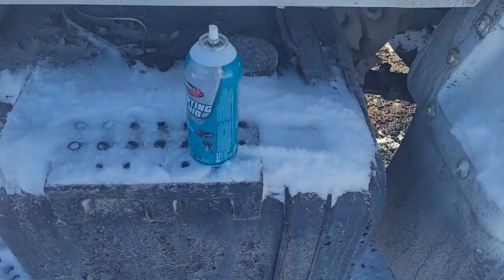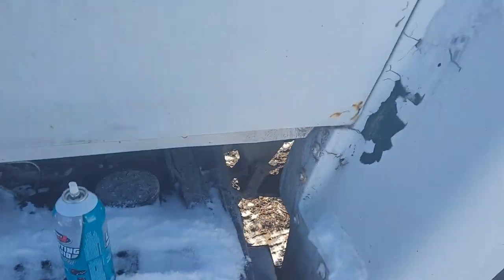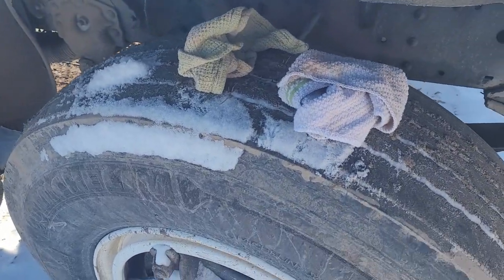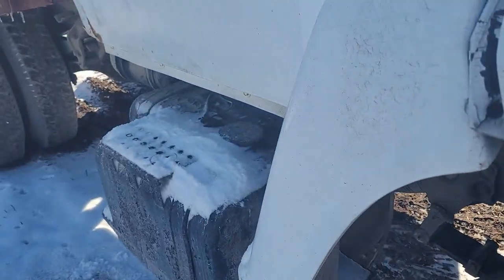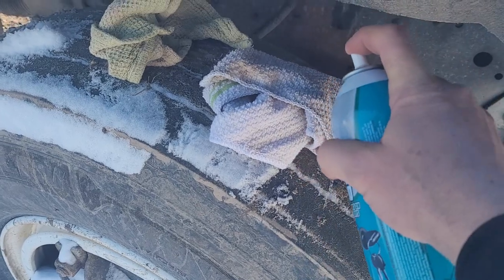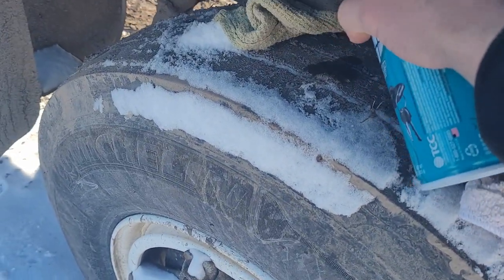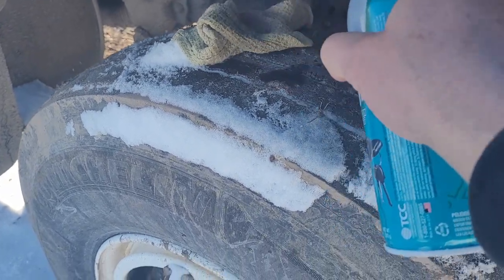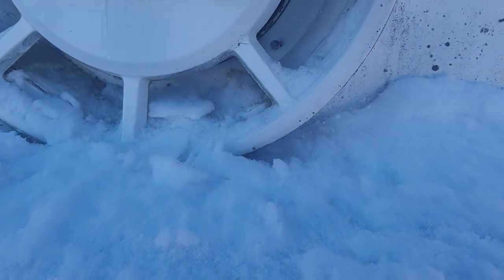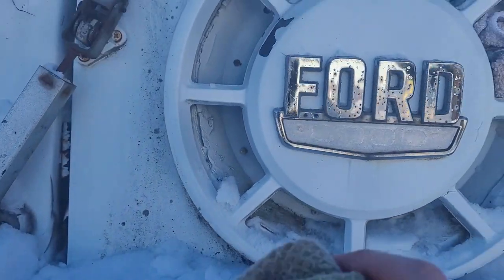So what I do, starter fluid, I have two rags. I'm gonna spray these rags with starter fluid and then stick them in here. Normally I'd be holding them while I do this, but I didn't want to set them over there because I didn't want to get snow on them, but just to show you, got them pretty well soaked. Shove it in the port there. Shove the other one over here.